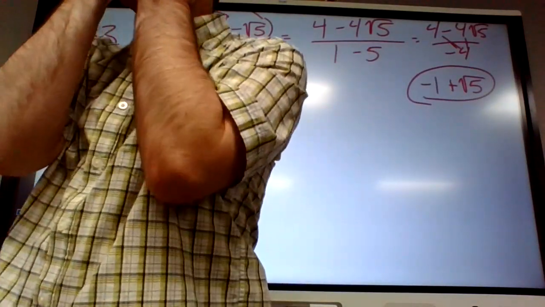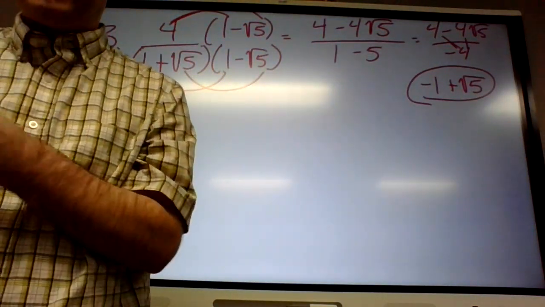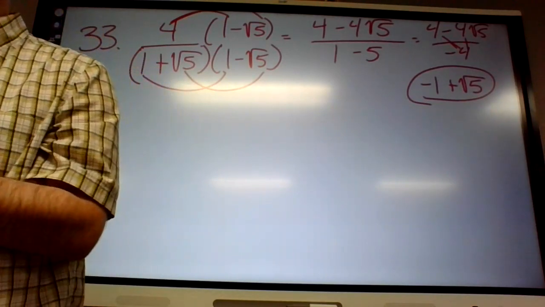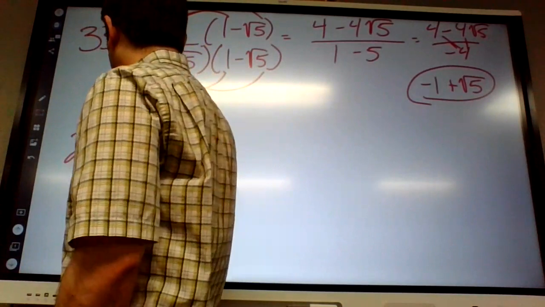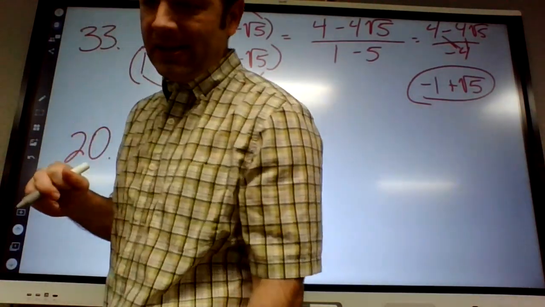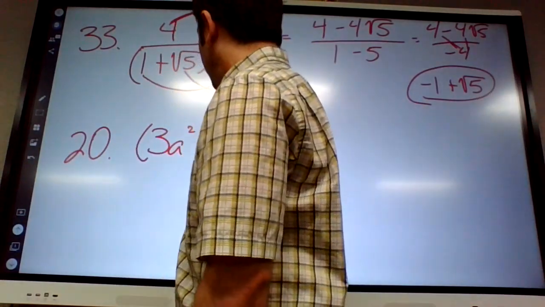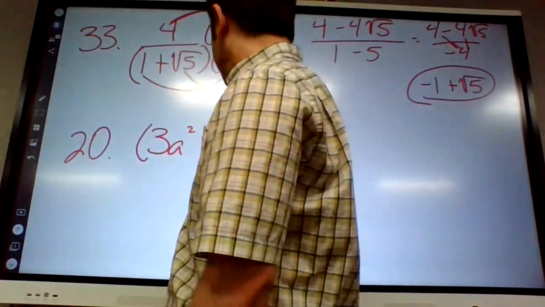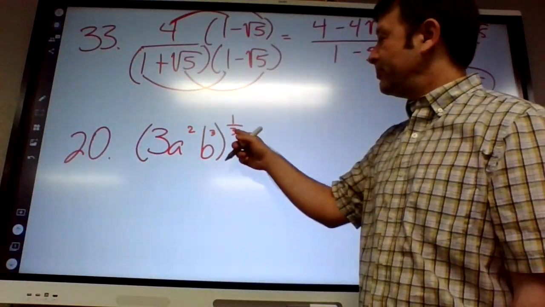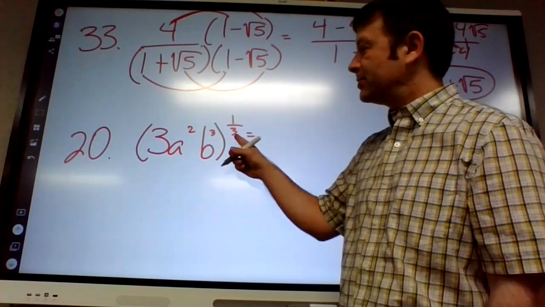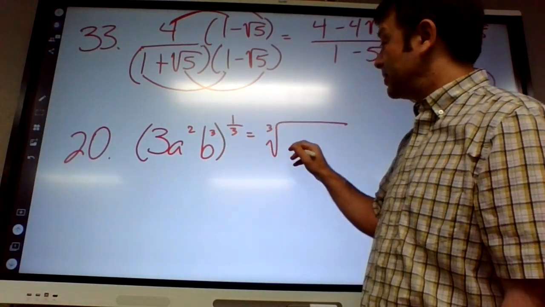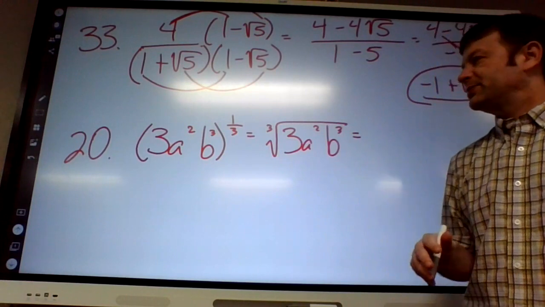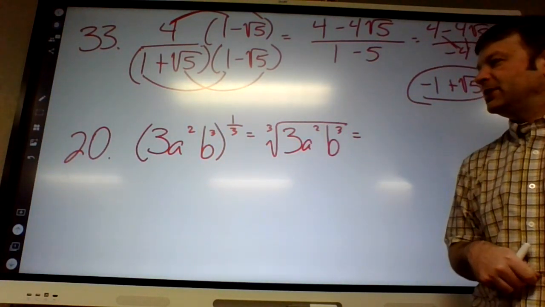So, it's kind of a pain. The book didn't say you have to put everything in radical form, but they did put everything in radical form, including like number 20. So, what does the 1/3 power mean? Well, not cubed. Cube root. So, it's a b cubed. So the 1/3 power means to the first power and the third root. So in other words, it's the third root of all that stuff. And then what they did was, well, not much. There's only one thing you can simplify.